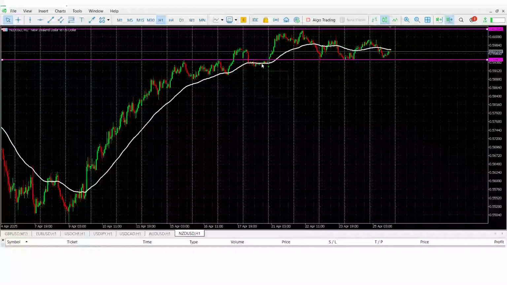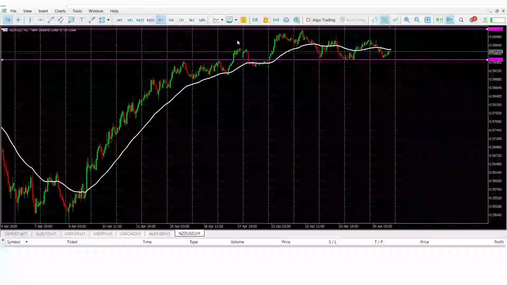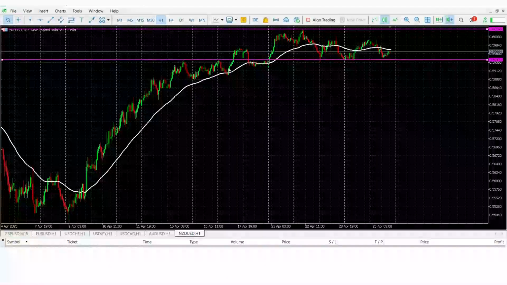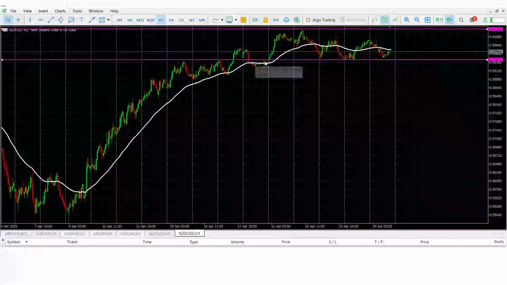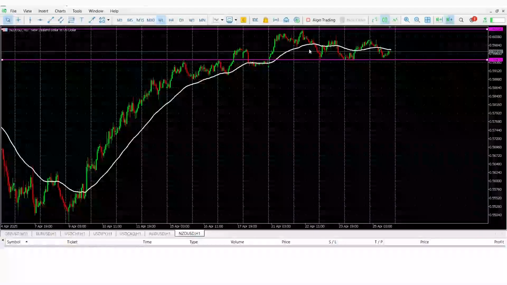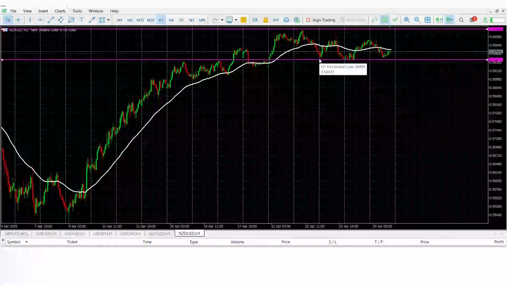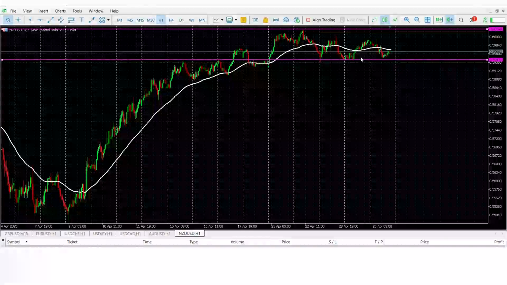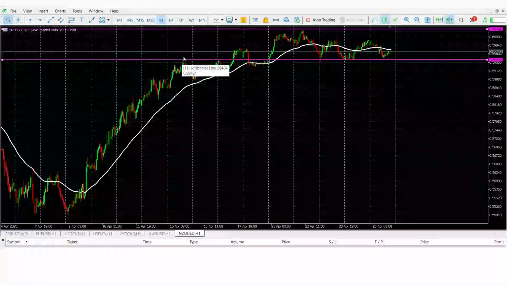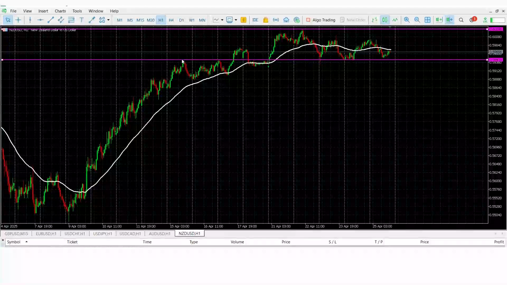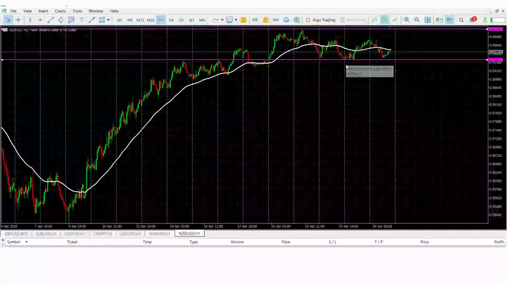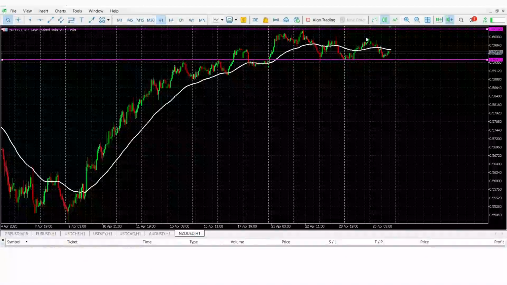And then the level began to act as what? As a support level. So once I plug in my horizontal line and I see that the price is respecting this level, what I would simply do is place a pending buy order at this level, right? So for the fact that the price is respecting this level, I'll simply place a pending buy order here. When the price comes to the level, it automatically triggers my pending order and the price goes up.